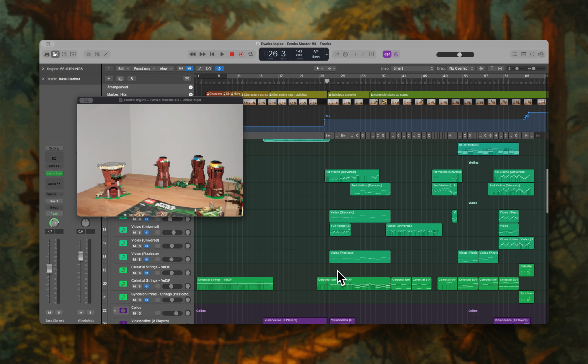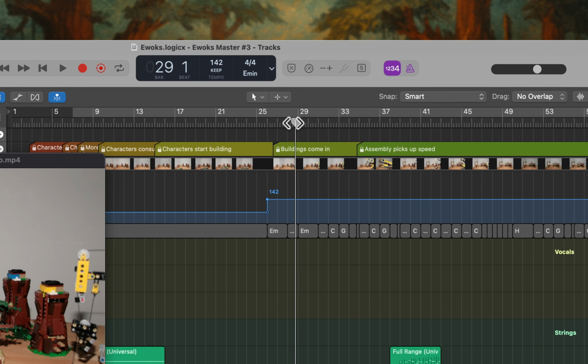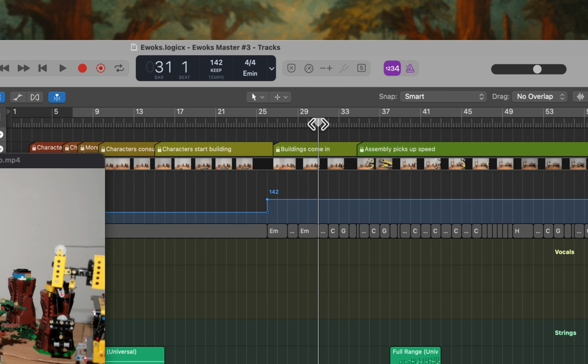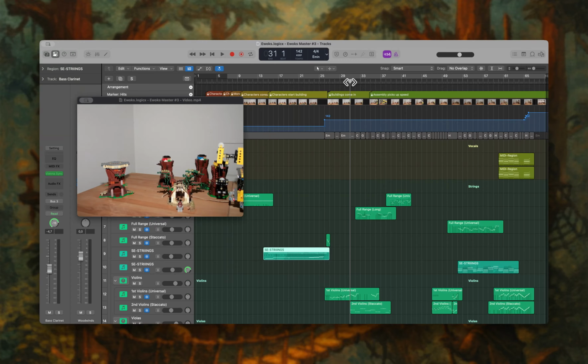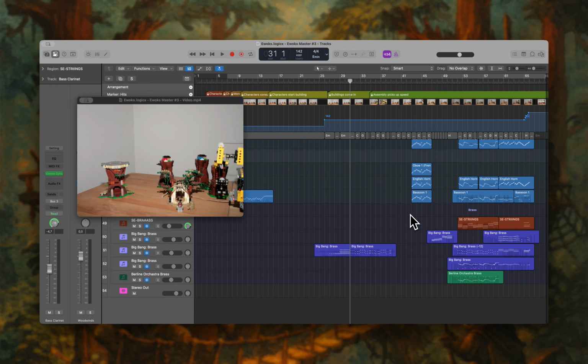And this then eventually goes into the theme that we've heard, and the theme is played twice. First it's being played by the violins, and later on we hear it again, and then it is being played by the brass section to make it even more heroic.